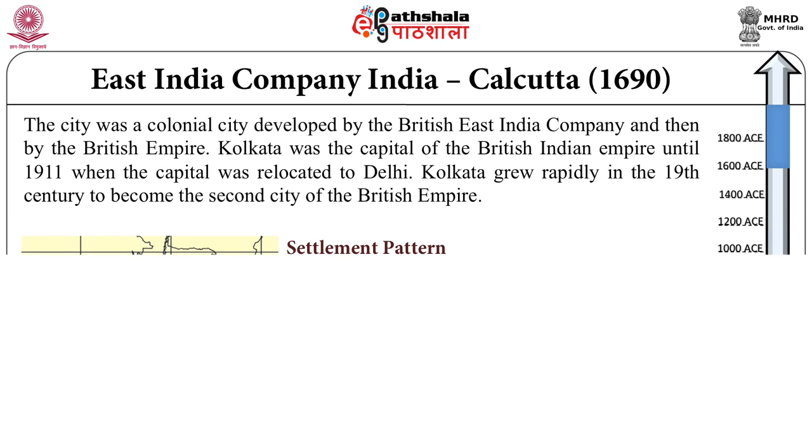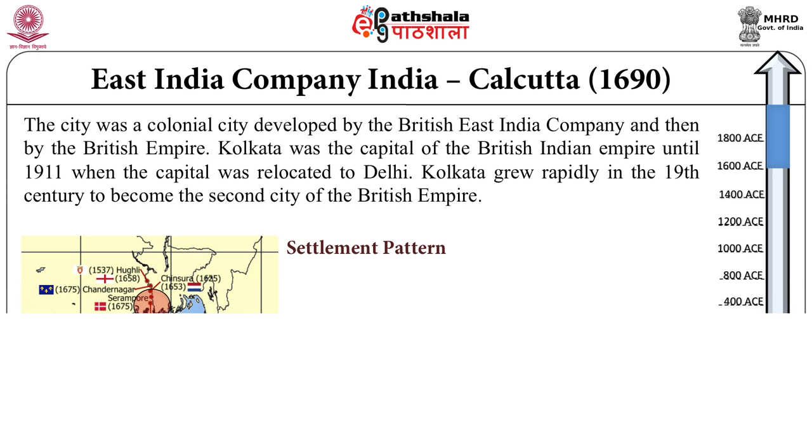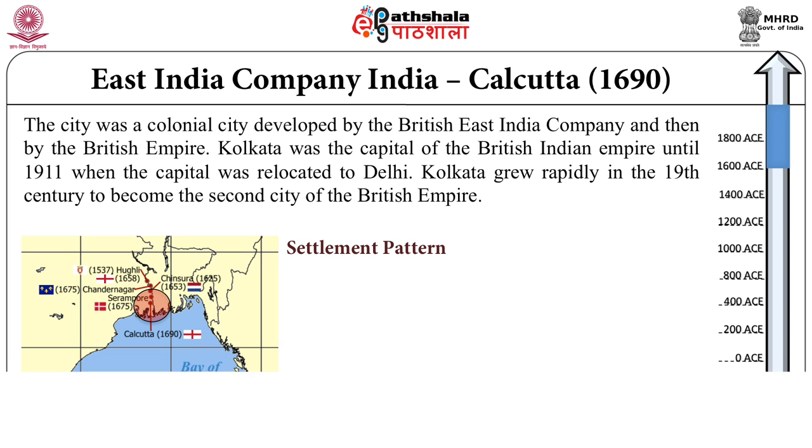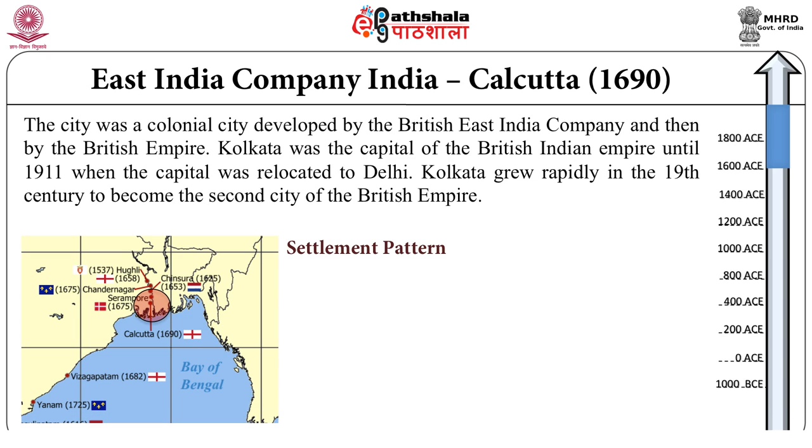Calcutta was developed by the British after they took over three villages, which you can see on the location map, and then they built upon the settlement. Calcutta, as I said, was built up on these three villages on the eastern banks of the Hooghly River, as you can see from this figure. Primarily it was a linear settlement, and a grid pattern of roads soon developed organically in a haphazard manner around the European settlements.